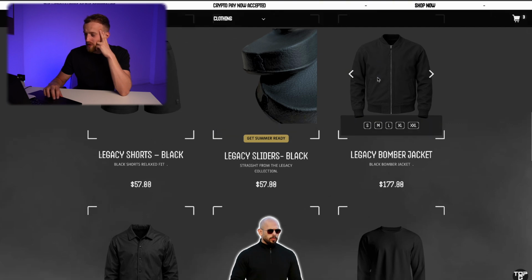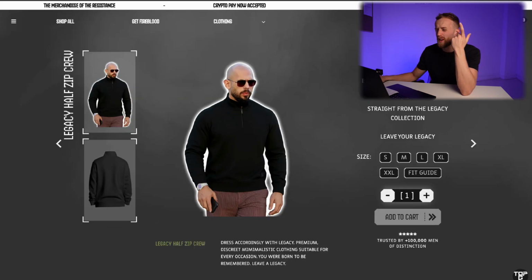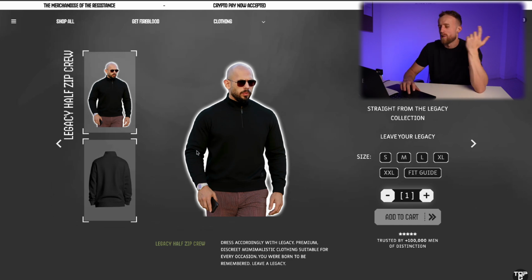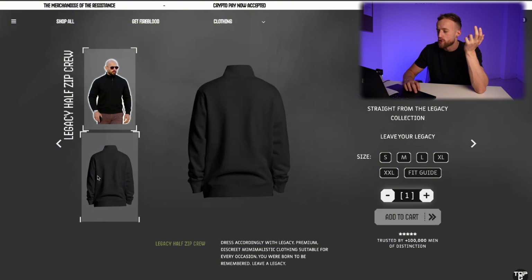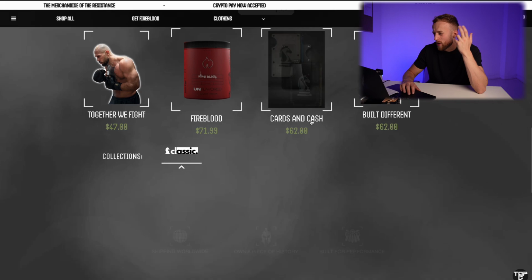I mean, there's nothing wrong with the product photos individually, but what the hell is this? This is AI. It looks like a little fat, pudgy short guy. This is just lazy. Whoever they've got doing this, it's just lazy. It's not a lot of effort. You don't have to put a lot of effort in. This is probably some dropship product. You're better off just doing a flat lay product. There's no point trying to Photoshop AI, it's just bad. You're not going to sell any of these. You're not going to sell a lot of them anyway.